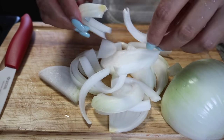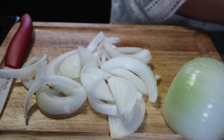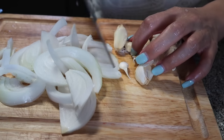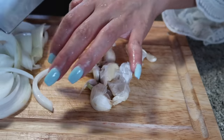How's your Sunday going, guys? I'm just here in my kitchen working with you. And I'm gonna grab some garlic. Let me peel them first. Let me move the onion so I can work on the garlic here.